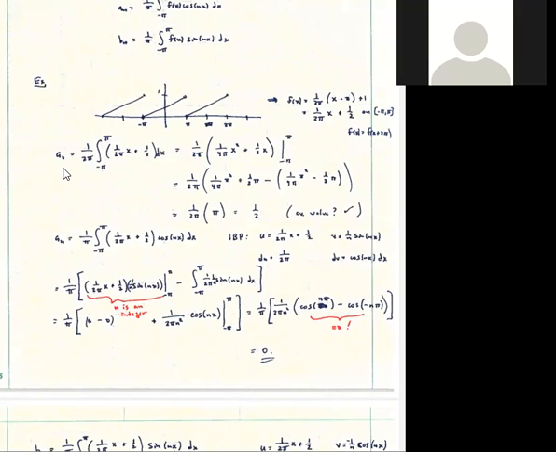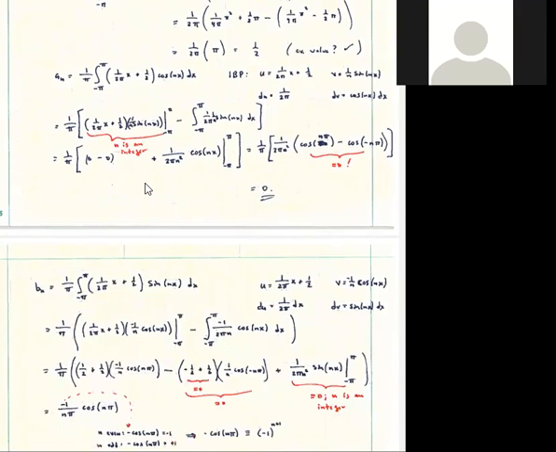We started out finding a naught. That's the average value. Looking at this, it starts from 0, goes up to 1. It's a linear function. It sure seems like the average should be a half. And then here's just some straightforward integration, which gives you a half. That's the average value. Check. It works well.